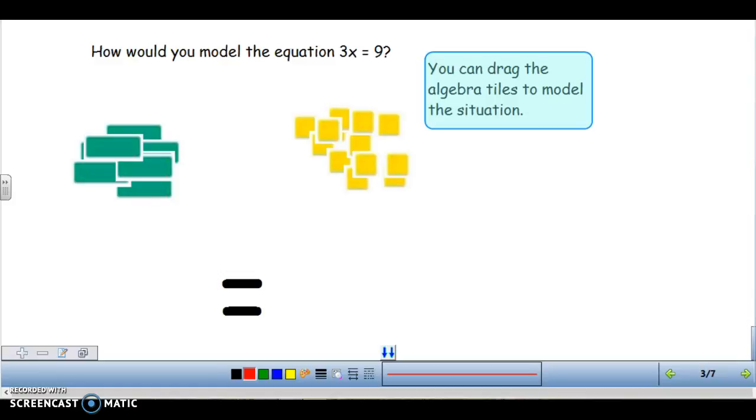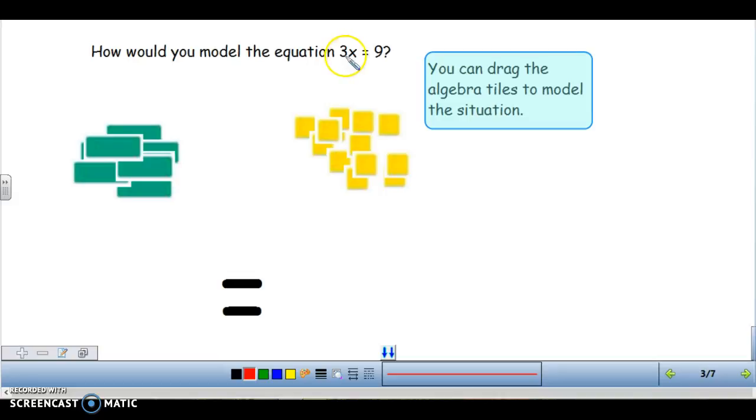All right, guys, we've learned the addition property of equality. We did the subtraction property of equality, and we found that to solve the equation, to solve for the variable, we kind of did what you guys called the opposite property.